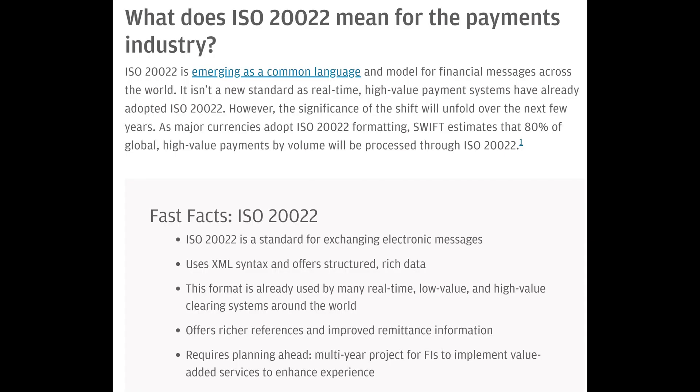Electronic messages must be standardized so that software can process them without error. The ISO standard for exchanging electronic messages is becoming the standard format for the future and will be used by FedNow. One benefit of a complex message format is that much more information can be conveyed — for instance, invoices can be delivered over the same messaging system so that the recipient can respond by immediately paying it. This simplifies automation of funds transfers, such as automatically updating accounting systems, and enables so-called smart contracts, where the transfer of funds could depend on other factors. This is the supreme advantage of representing money as database records rather than as coin or currency.